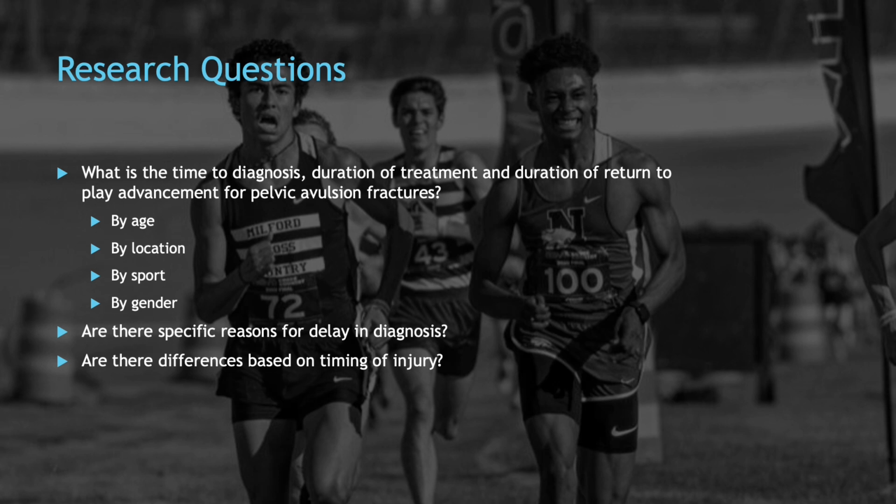And again, that would be from the time of injury event to the time they were cleared, not just from the time they were diagnosed to the time they were cleared. We wanted to see, was there differences by age, by location, by sport, by gender? Were there specific reasons for delay in diagnosis? And were there differences based on the timing of injury?